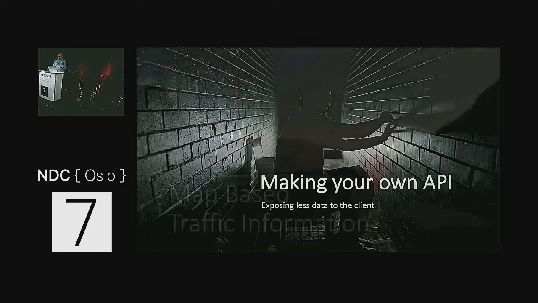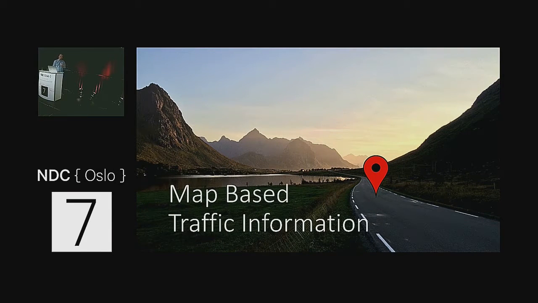So the last thing I wanted to talk about is this map-based traffic information project, which I participated in at NPRA or vegvesen. It was initiated and started last spring. We started with the idea that vegvesen had a need for displaying their traffic announcements in a better way. The traffic announcements were published in text, and it's not very easy for the road user going out in traffic who wants information about the traffic situation on the way he was going, to see if there was any road work or accidents or anything. So there was a great need for a map where you could put location-based information.